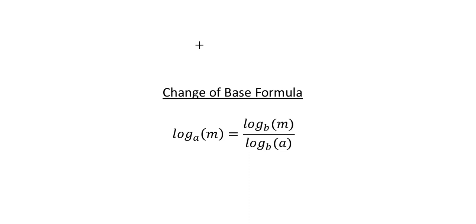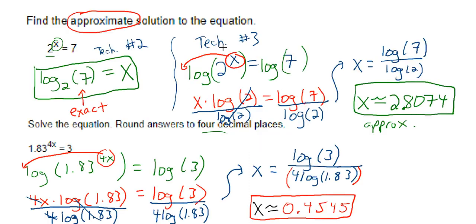So I think this is the last topic, right? So we're almost done. Change of base formula. What we just witnessed on the previous screen, and we just talked about this: this log base 2 of 7, which is exact, is equivalent to this, log base 10 of 7 divided by log base 10 of 2. So there is a pattern to be gleaned from this, right? This is exactly the same as this.